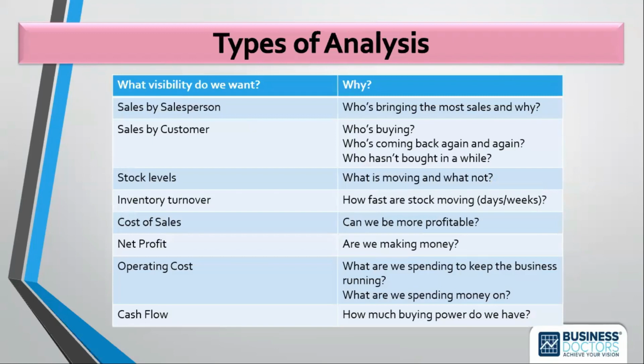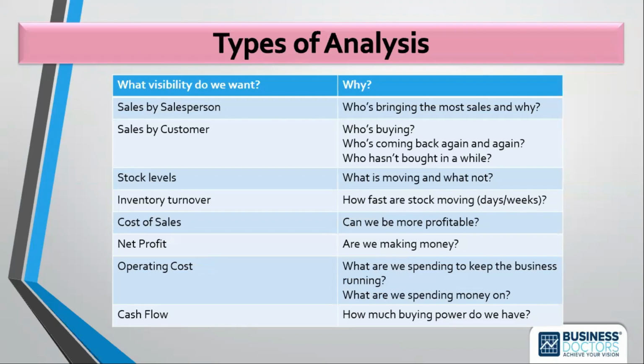In closing, let's see what types of analysis could give us visibility into the business and what questions it could potentially answer if we're bringing an analysis and management account system into the business. Now, sales by salesperson will show you who is making sales, and then you can, by analyzing that person's behavior or sales technique, find the reason why he or she is making the most sales.